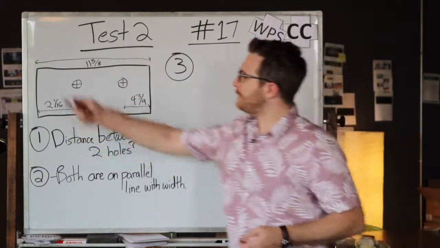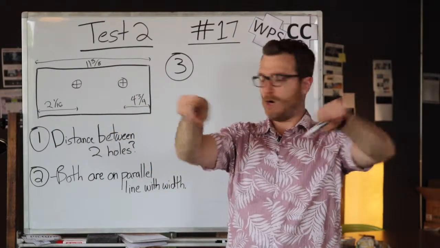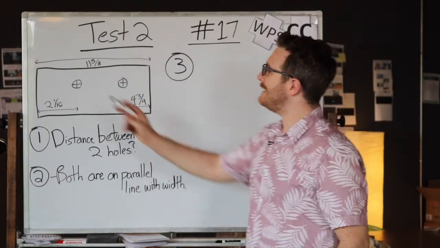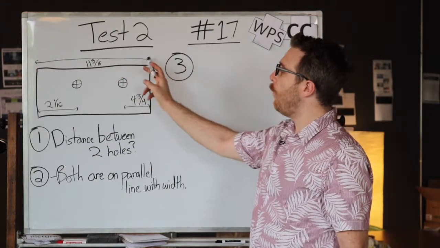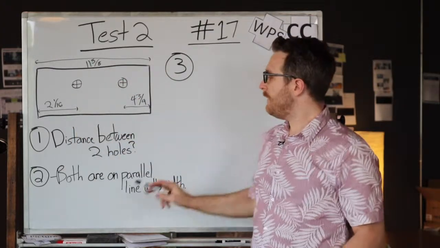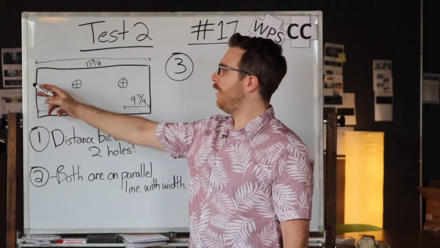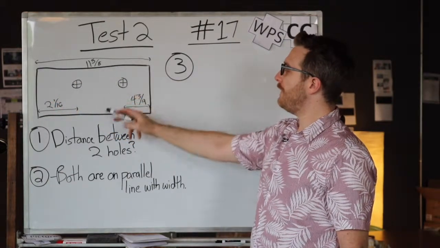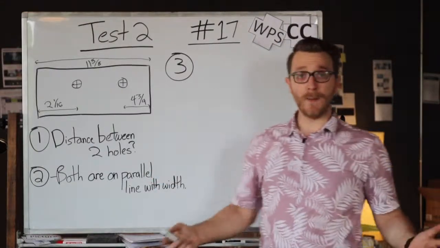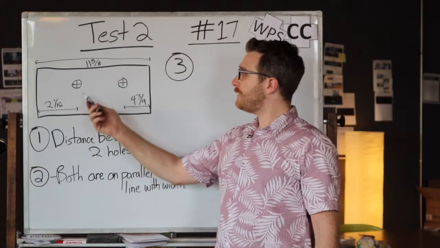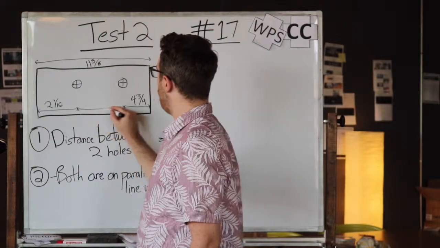So basically in the question, we got this machine part, and we have these 2 bullseyes right here. That's going to represent 2 holes that are going to be drilled through this machine part. And what they're telling us is the distance on the diagram across the entire width of the part, but also they give us this important information. Both of these 2 holes are on a parallel line with these lines of the width. Now, first step of my word problem strategy is, what am I trying to find? They want us to know what is the distance between both of those holes in the machine.